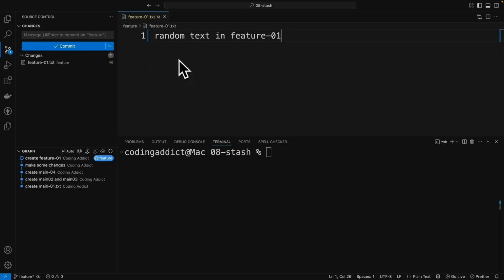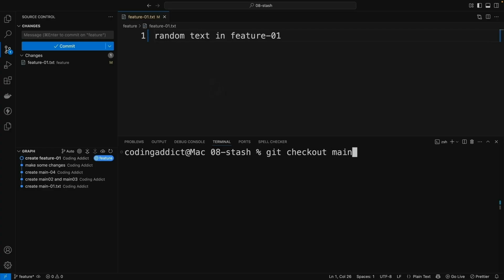And now let's imagine a scenario that we want to go to the main one and check something out. We want to maybe compare something. And this is a realistic scenario. When you're working on the production project, you have your branch and you quickly want to check something, whether that is in your teammate's branch or maybe it's in the main. And if we try to do that, notice something interesting. And in this case, I'm going to go with git checkout the command, but the same scenario is going to be if we use the GUI.